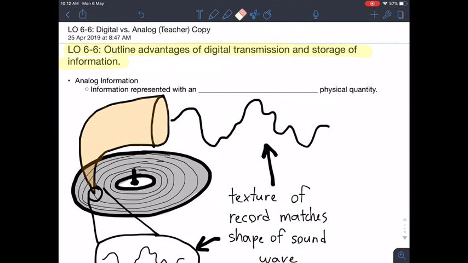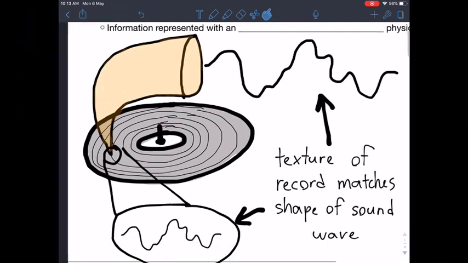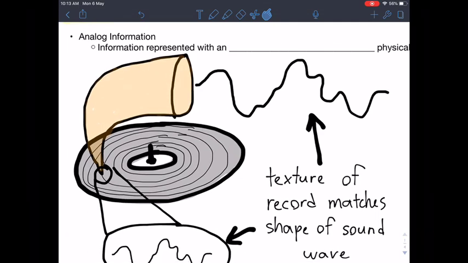To really understand what analog is, we got to kind of go back in time a little bit. And a lot of this is going to ask you to really think about what the world was like not even that long ago, maybe 20, 30 years ago, before the invention of any sort of home electronic devices, basically when we just had cassette players in our cars for listening to music and stuff like that. And so what we're actually going to use is even further back, the record player, as our first example of analog.